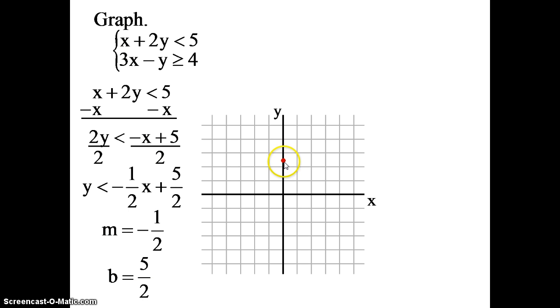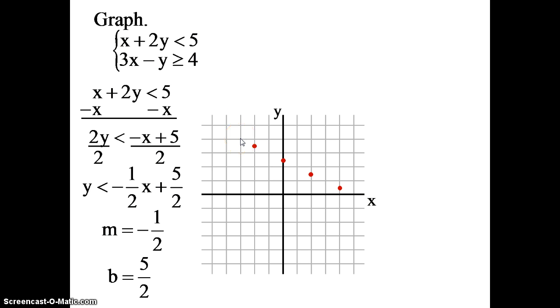So we're going to be in between 2 and 3 here. Be careful when you're plotting that point. And now we're going to go down 1 over 2. And we're not going to go down just a half, we're going to go down 1 whole. So again, you're in between the coordinate grid here. Down 1 over 2, and we can also go in the opposite direction.